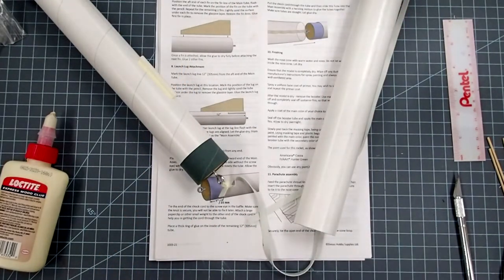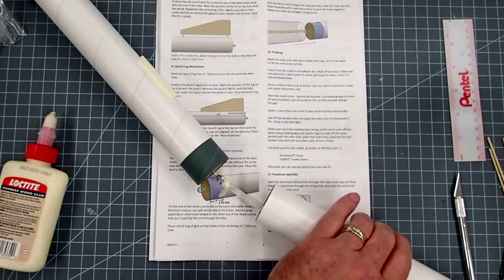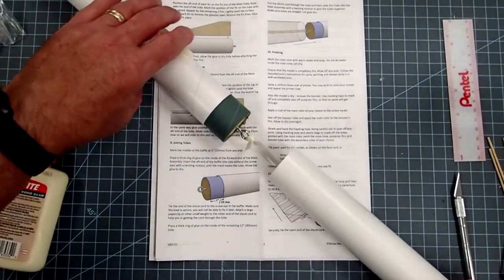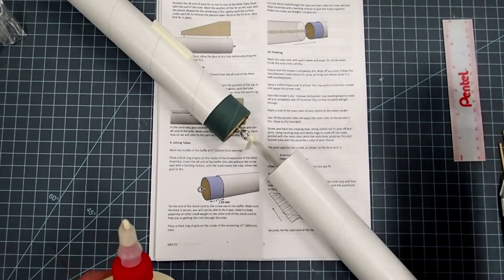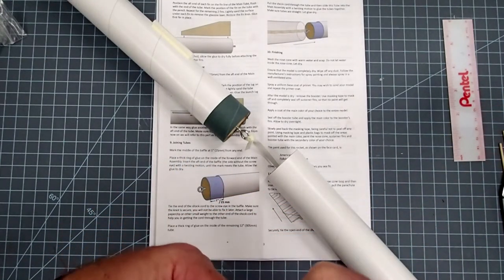Then that is our next task. So here I'm going to draw in that shock cord as much as I can. We'll end up getting it a little bit gluey most likely, but that's not a big deal. And here, just so I have a little bit more control, I'm going to use a cotton applicator to do the gluing.